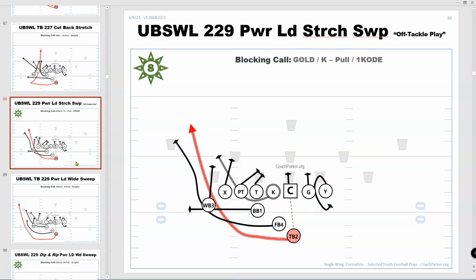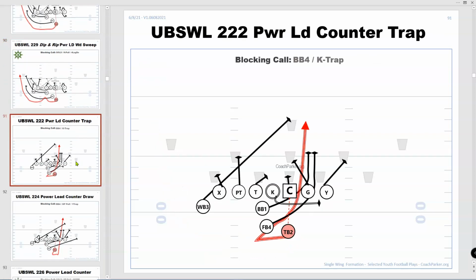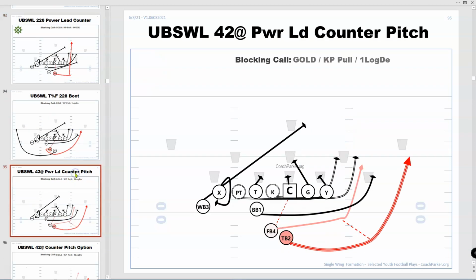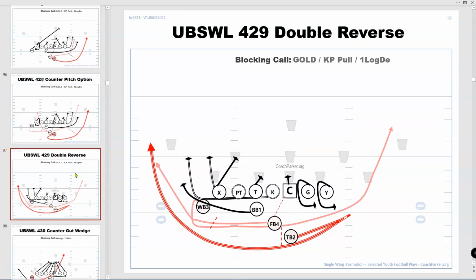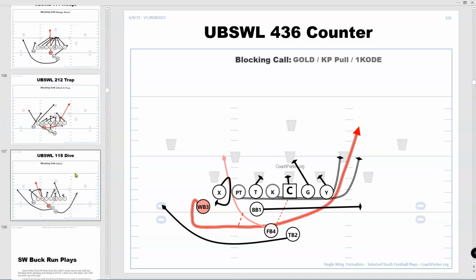The UBS, you know, like I said, unbalanced single wing. These are traditional plays that you're going to find from Pop Warner, Zupke, what are the other guys? I mean, there's just a ton of other guys. The Bible, single wings, Tatum. Yeah, these are the Michigan stuff. These are all just traditional, maybe kind of flared up for me stuff here. So there that is. I'm not going to go through.